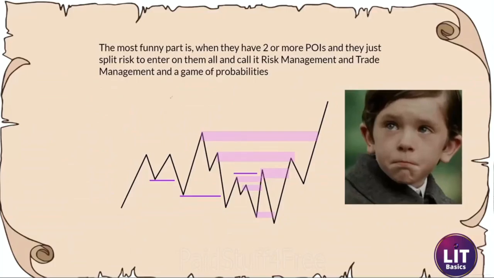Mm-hmm. Again, this is just an illustration. You maybe think that's over accelerated. In the next slide, we will show you why it's not. In hindsight, they make it look pretty obvious, but it's literally not. If you just look at these CHoCHs, change of character, of how they say it: this is the push that led to the high. Awesome. Okay, it gets broken here. Awesome. Okay, so they're switching the bias again.